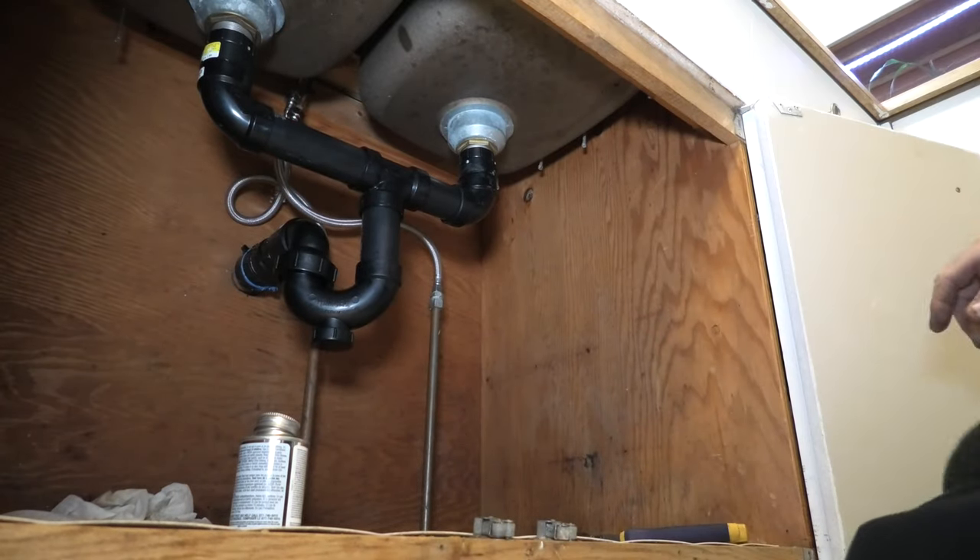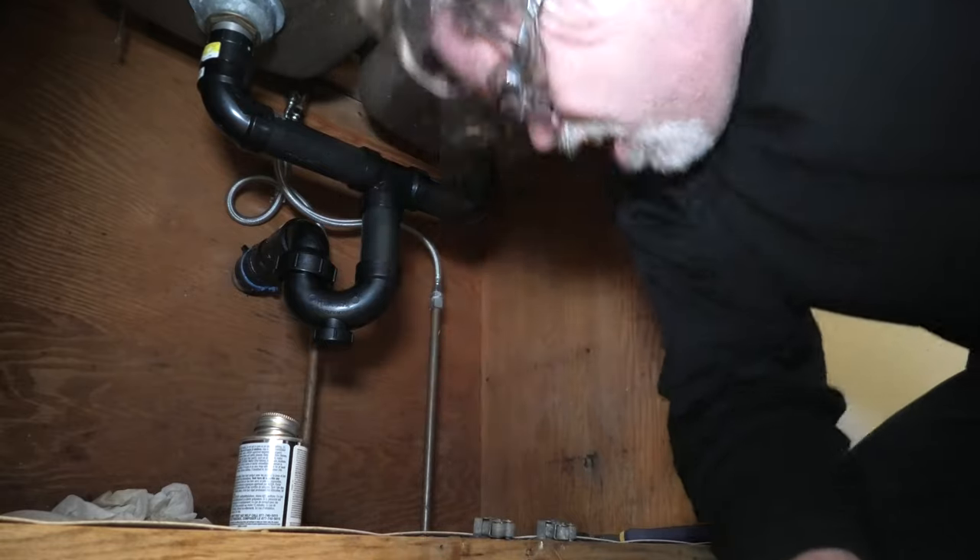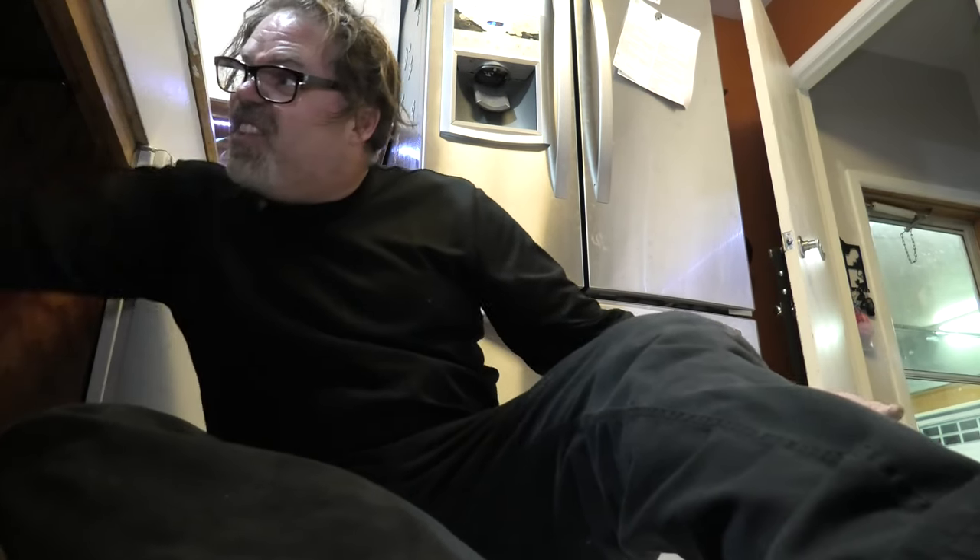And that's how you do plumbing with Bills Up. Check it out, boys and girls. We're going to take all that apart now and glue it all. Let's get that done and then we'll see how things go. Let's undo this and undo this — everything should come down together. We'll start by taking this one off.